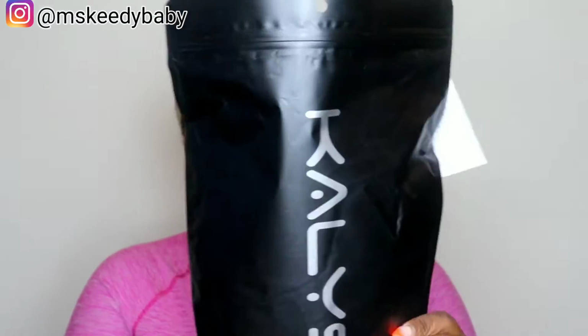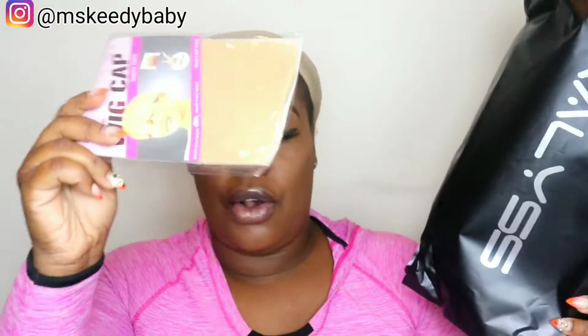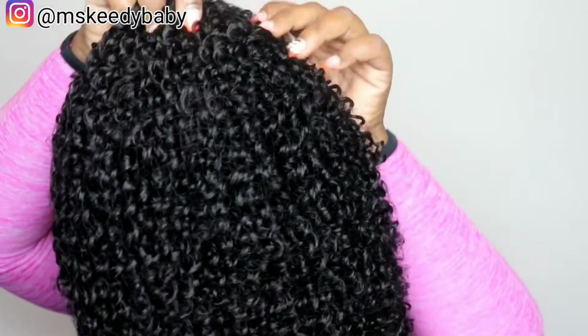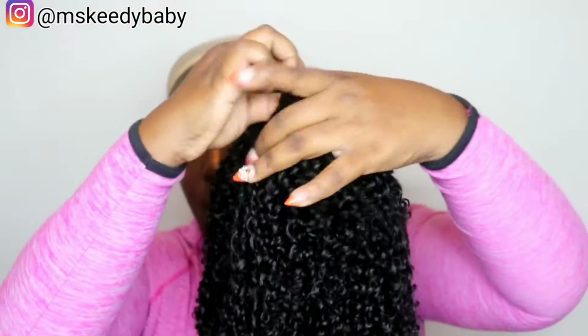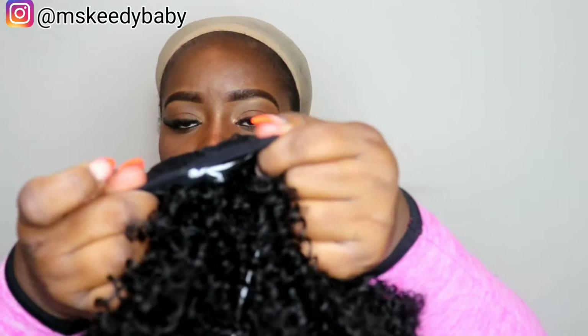Okay guys, so as I stated in the beginning, I bought this really cute curly wig, and here is the packaging. This is how it came packaged, and the packaging is really nice. And here is the wig itself, and let's see what else is in here. It came with a cap, and that's it. I love getting these caps. This wig again came nicely packaged, and it has the net on it, and of course it had the little paper in there. This wig is really cute, and inside the wig it has a comb, one comb here and one comb there, and it is adjustable. You can adjust it. So we're going to try this wig on and see how it looks.